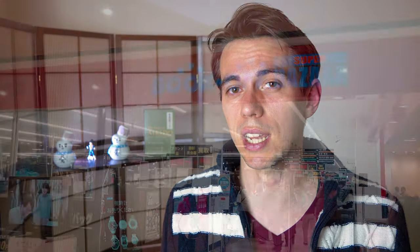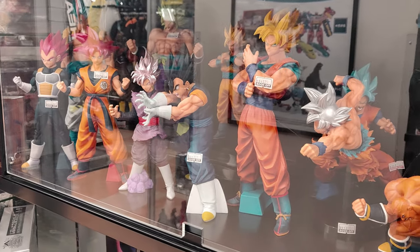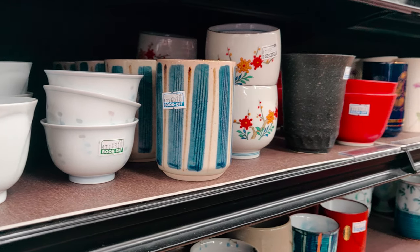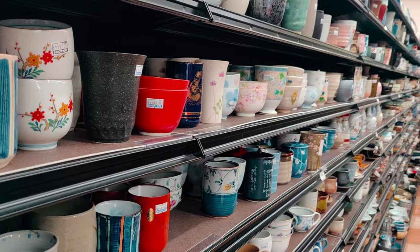If you want more than that, I recommend going to one of the many Japanese second-hand stores like Book Off or Second Street. It's worth noting that Japanese people are usually very careful with their items, and the stores purchase the items to ensure they are in good condition and work as promised. If second-hand stores still don't have what you need, many Japanese stores offer tax-free shopping for tourists — deducting the 10% consumption tax since you'll pay taxes in your home country instead.